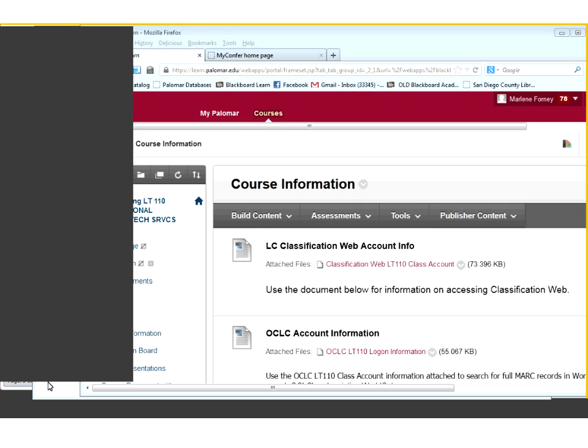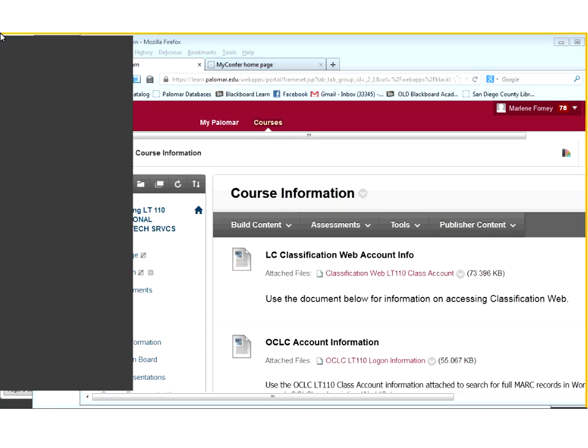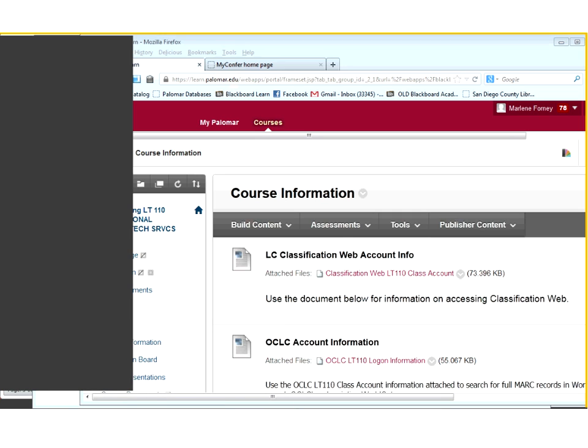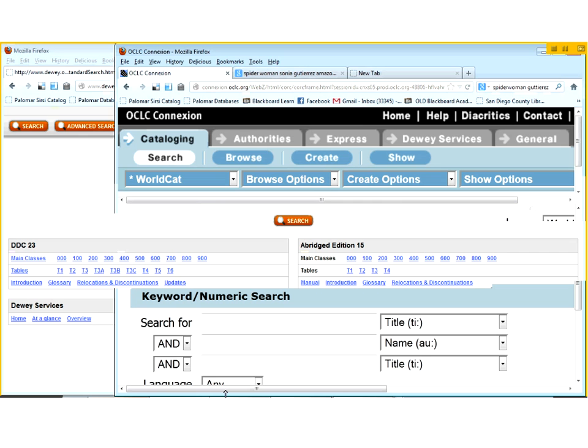You see part of Blackboard, okay. I don't know what caused the sharing. For some reason, the screen has lost its sizing.